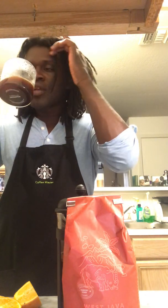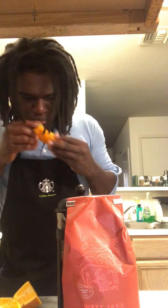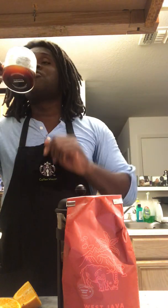Really good. I didn't think that the vanilla would go well with the citrus. The vanilla and chocolate notes will go with the citrus, but it actually amplifies it a little bit, so it's actually not that bad. It tastes really good. Sorry, my hair's getting wet. Yeah, but that is actually really good. It's not bad. All right. So that was our West Java that we're doing today. That was our initial sampling with that.